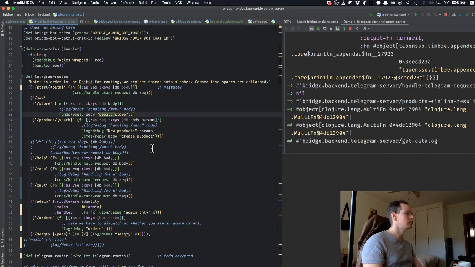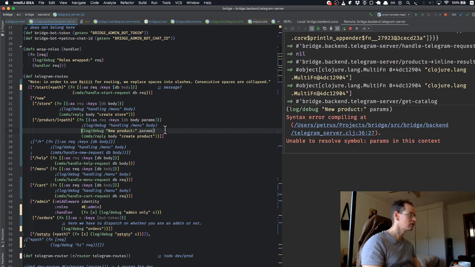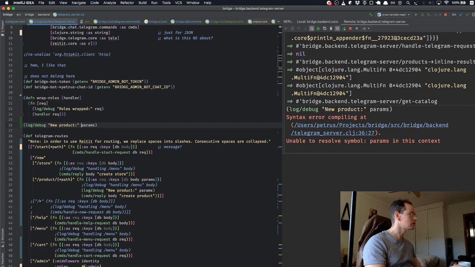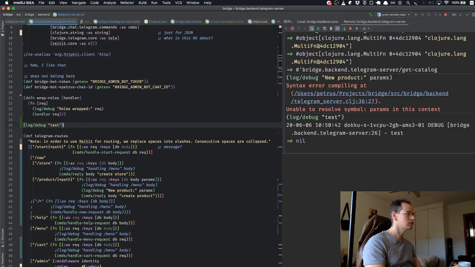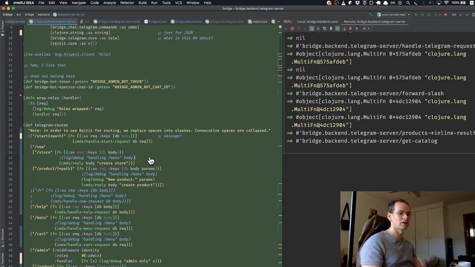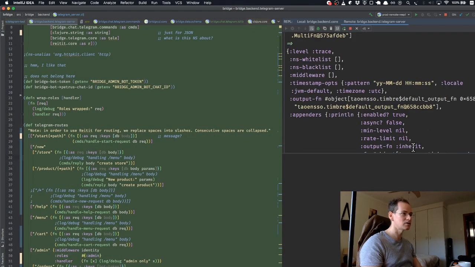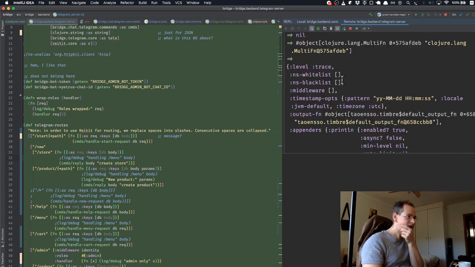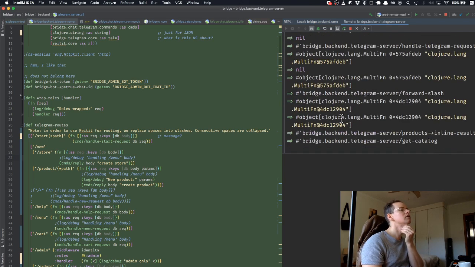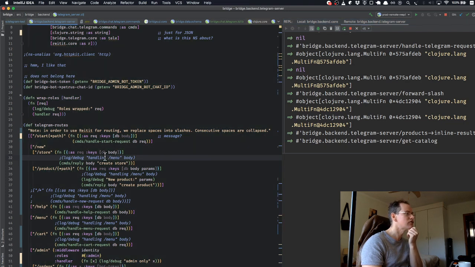So let's pull that out, and we also want to look at the logs for this. I'm surprised that I'm not seeing any logs. I just want to see why not. Test. Okay, well there it is. There's a test message. So if I eval this and I tell it new product ABC, I would expect to see a log. So now I'm wondering if the log is going to the access log in production, or if there's a way for me to tail the logs live.